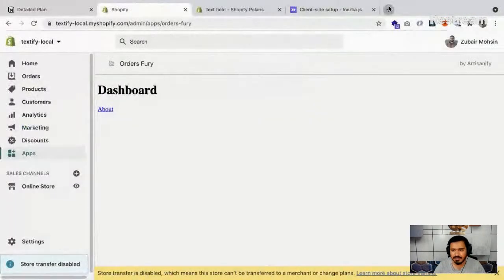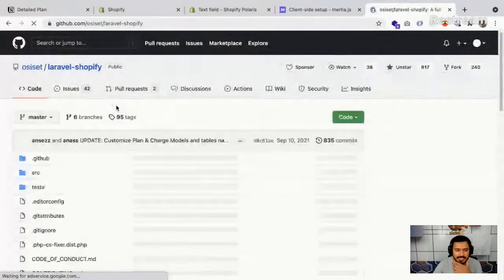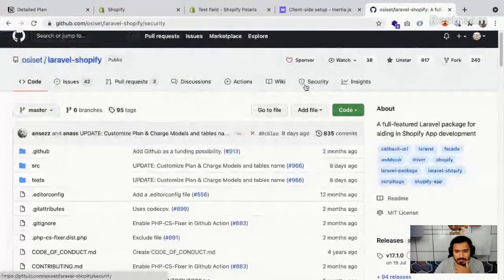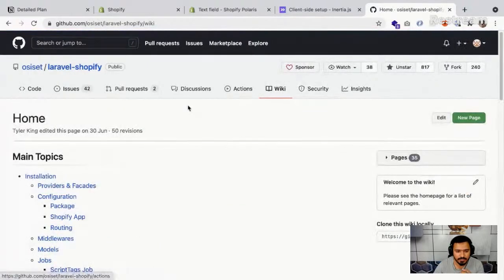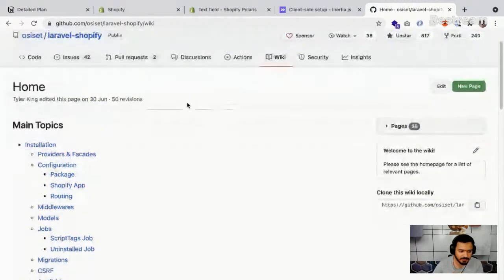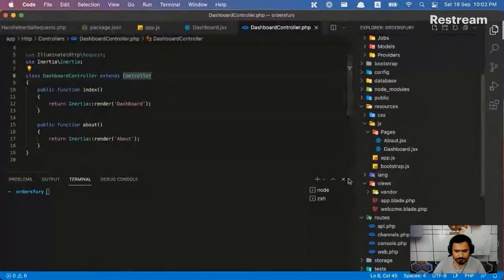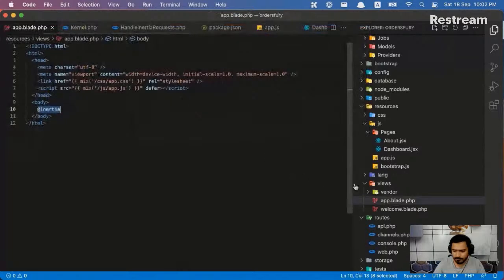So the package that we are using is this one, and it automatically handles the session token thing. But now we are not using the views that this package provides by default. And since we are not using the views, we don't have the token handling logic in it. And that's why we need to deal with this on our own, with the session token thing. So how can we do that? First of all, let me just give you an idea about what is session token.